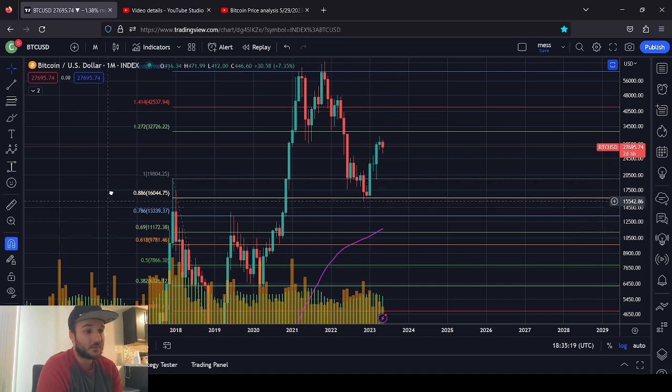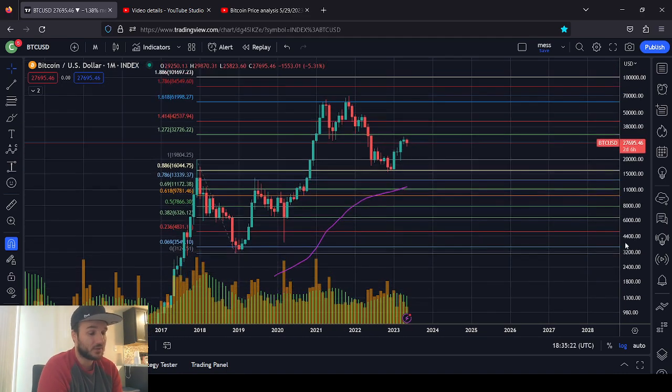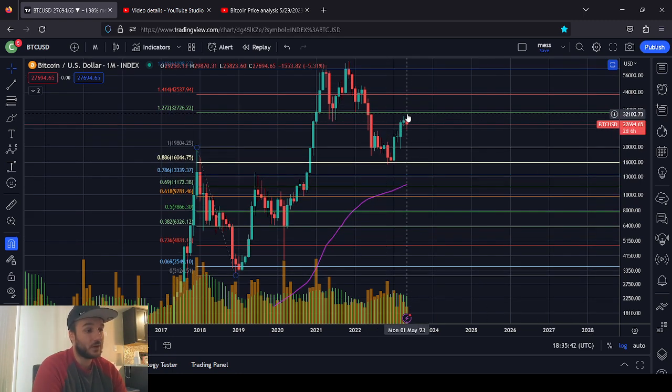And I think, in my opinion, whenever you see something like this, whether it's on a monthly, a weekly, an hourly, whatever time frame you want to choose, when you see a fib extension being respected like this off of a fib that was so very, very respected before, I would expect that a low like this is completely possible. But I would expect that if we can't get above this 1272, and to me it looks like we're front running it right now, we couldn't even get to it, there's so much selling pressure. But if we can't at least get above this 1272, to me that would indicate that we're at least going back to the 786, if not lower.